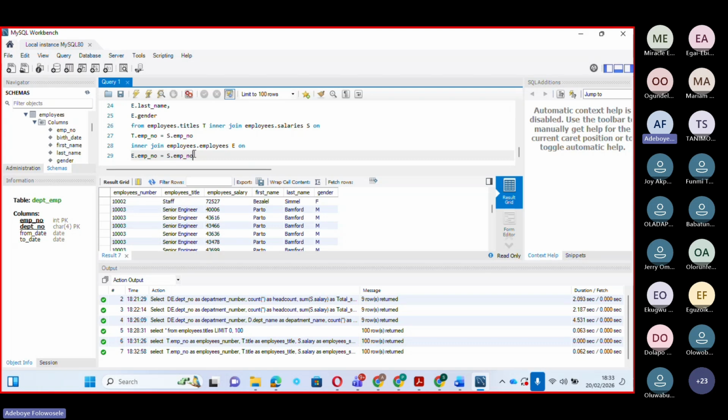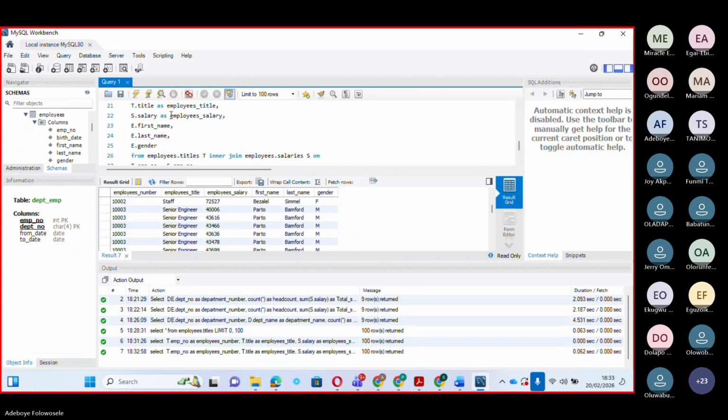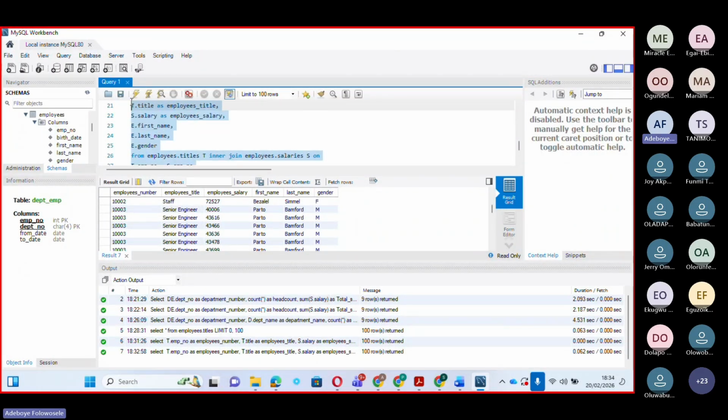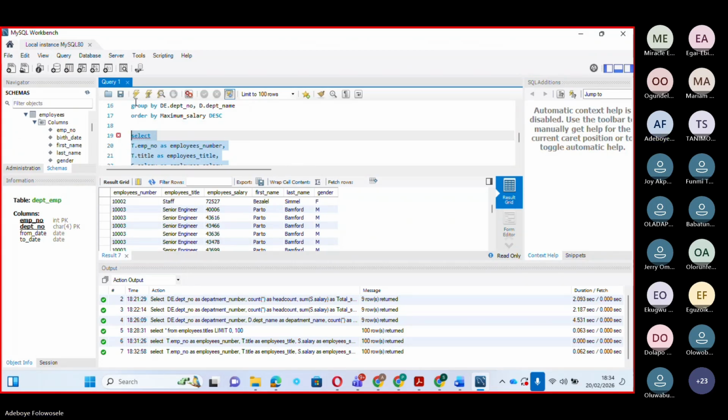How do I go about that? That would be order by, then I'm going to order by the employee salaries. It will now be in descending order. So let's order by salary in descending order now.